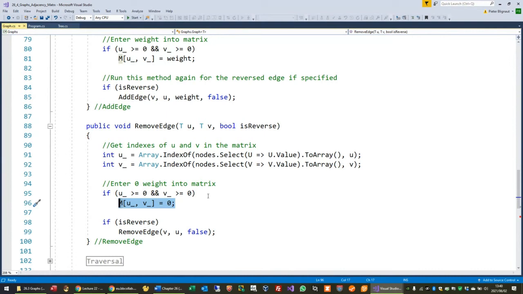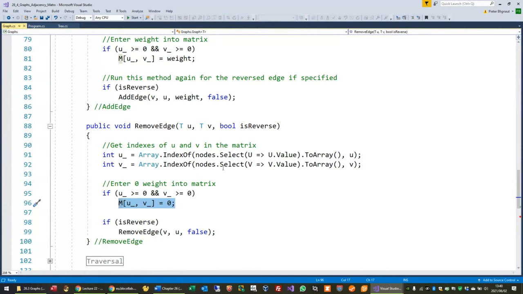And as before, if I want to remove the edges in both directions, the user will specify true, and we will do here a remove edge in line 99 in the reverse direction. So I don't think that is too difficult to understand. So this is the basics of an adjacency matrix.